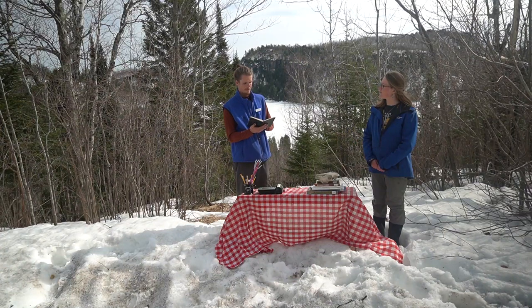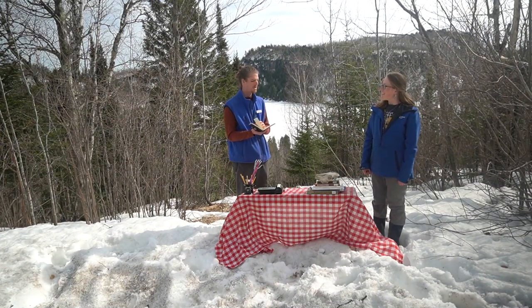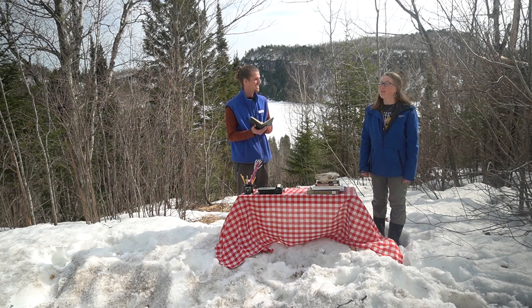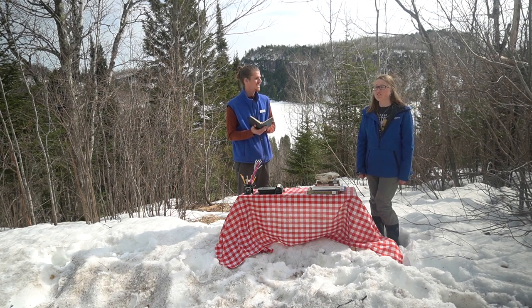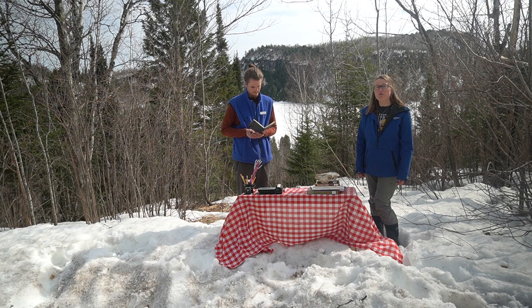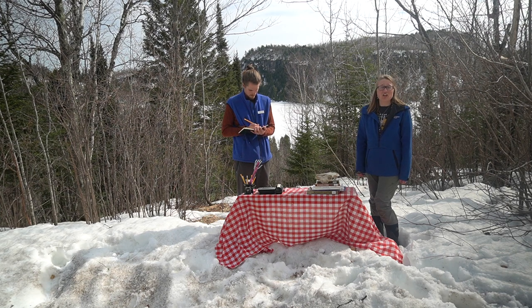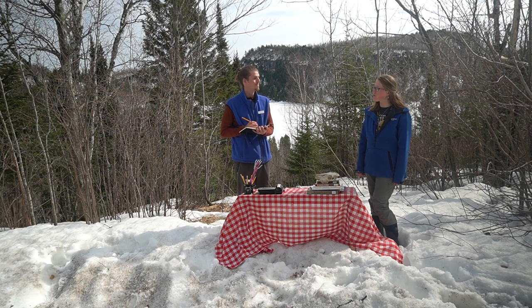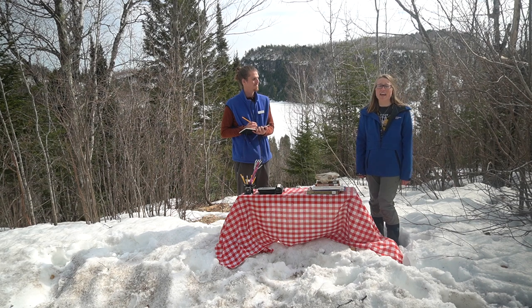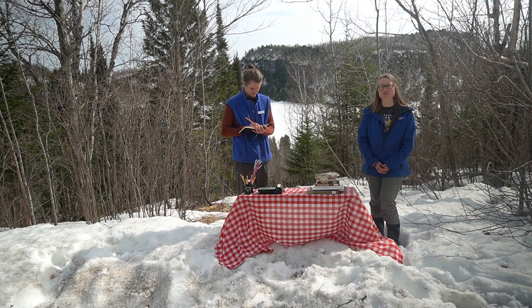Hey, Caroline, I'm just flipping through my nature journal here, and I'm looking at all the birds that we saw last week. What do you think we can add for this week? Well, we could write in our nature journals about what it was like to make our earthwork. Maybe we could draw or sketch our earthwork that we made, or maybe there were some cool colors or textures that inspired us that we could draw in there. Using colors and paints could be a cool option as well. And maybe you have a camera and a printer at home. You could even print out a picture of your earthwork and tape it inside your nature journal.